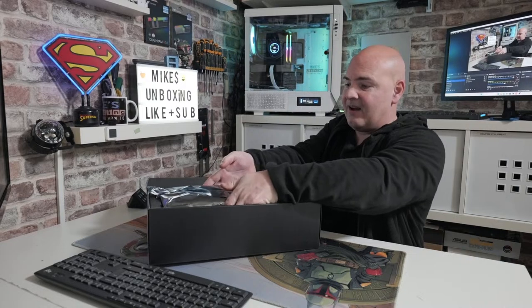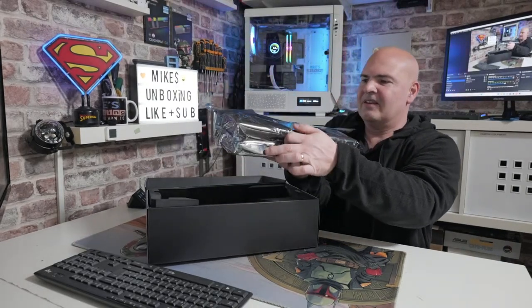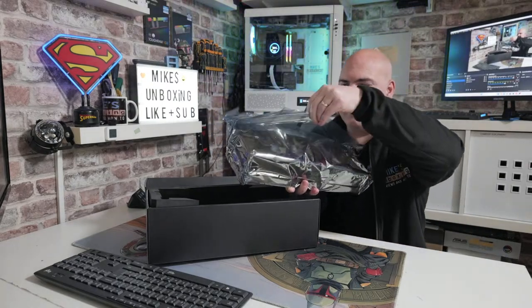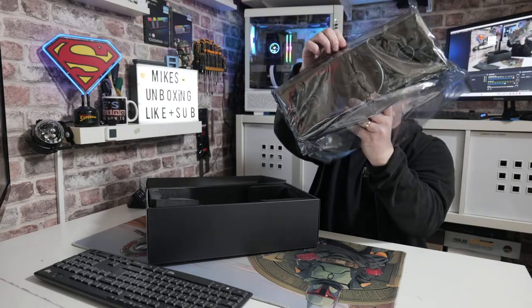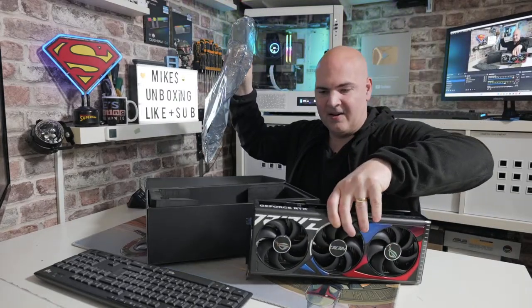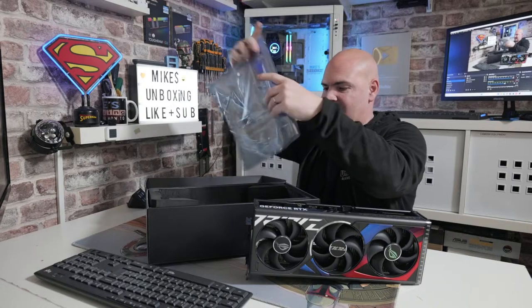This is absolutely incredulous. So this is heavy and big. There you go. That is a graphics card.